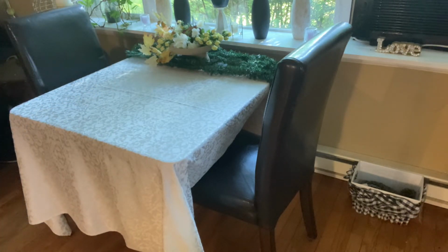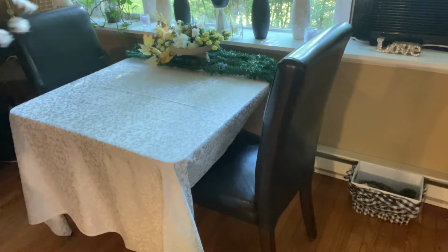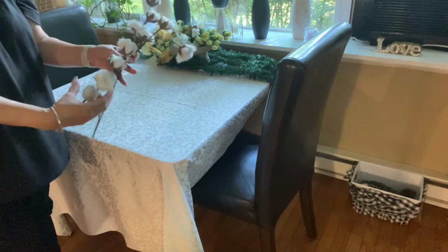Now I'm gonna go ahead and leave you to a little bit of music as I continue putting this table together, and then I'll come in and out just explaining to you what it is that I'm using.